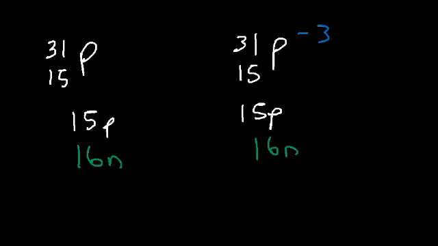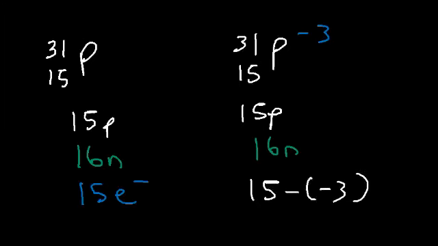The electron number, we said, was the atomic number minus the charge. So 15 minus 0 is 15. So therefore, the phosphorus atom contains 15 electrons. Now the phosphide ion is going to be 15 minus negative 3. Whenever you have two negative signs next to each other, the negatives will cancel and turn into a positive number. So it's really 15 plus 3. Therefore, an ion with a negative charge has more electrons than protons.